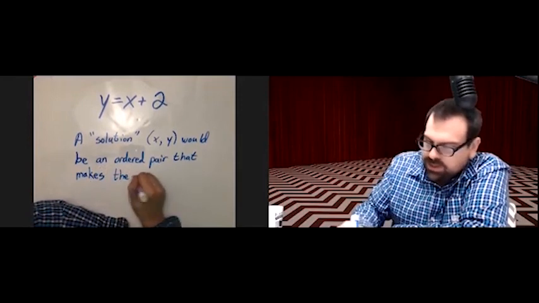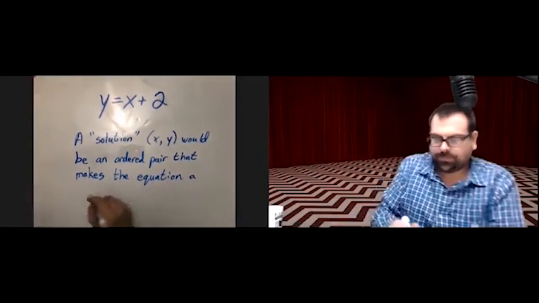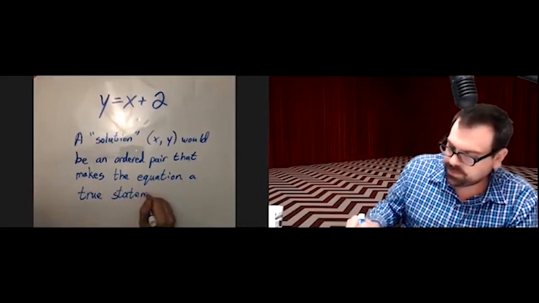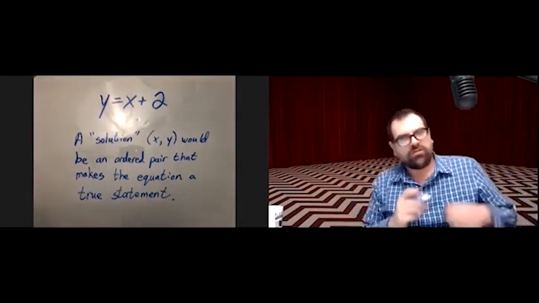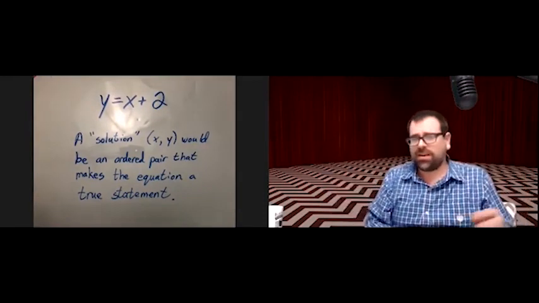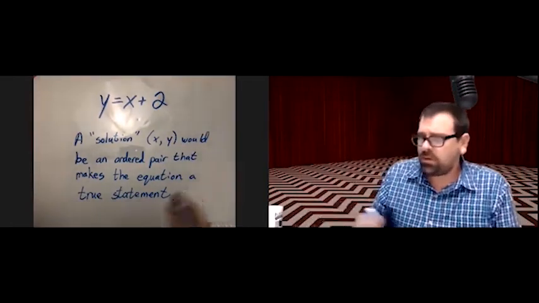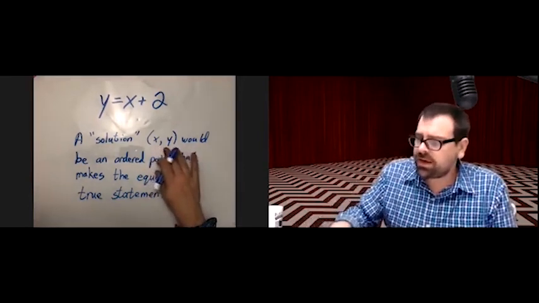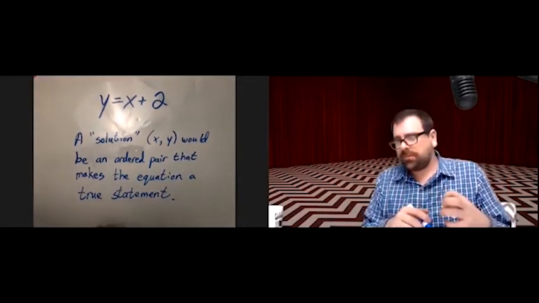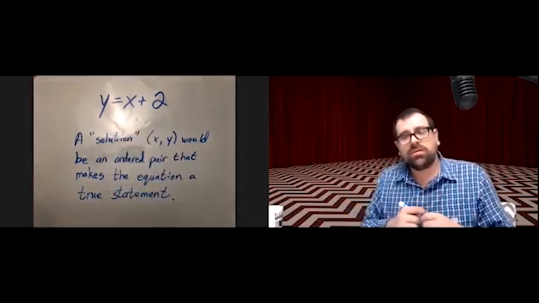that makes the equation a true statement. Now, maybe you're suffering from whiplash right now. You might be going, hold on, you were just talking about a graph. You were putting points on there. Now we're talking about an equation. Tell me, what's happening? Well, what's happening is I'm showing you that an ordered pair, those things that we're putting on the graph as points, would express a solution to an equation if it's true.